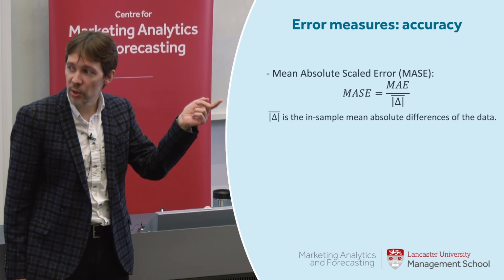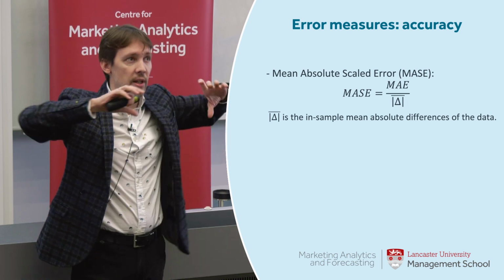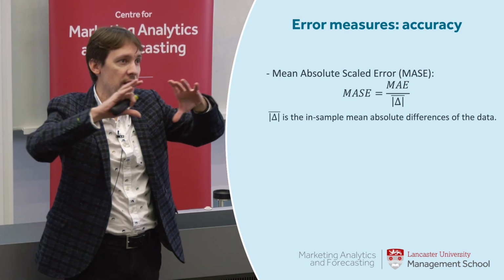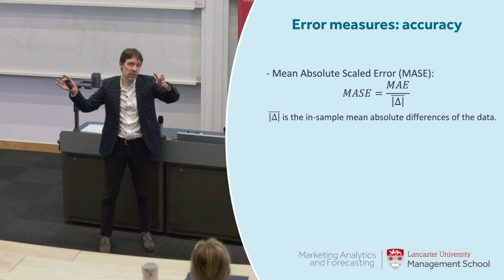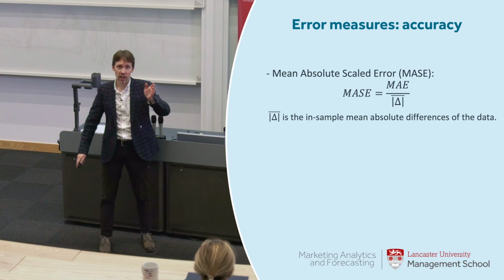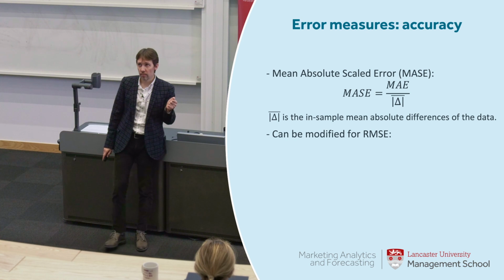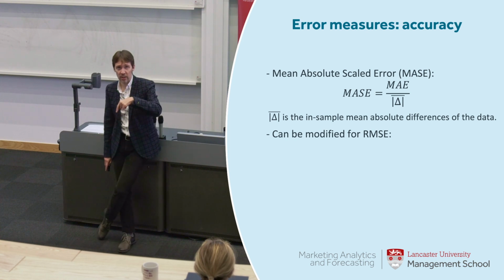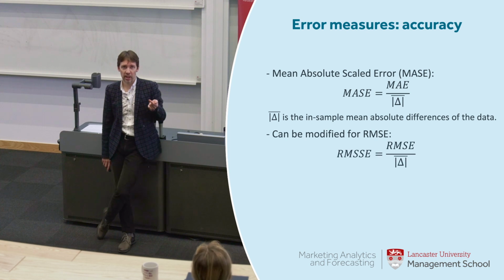Because you see, if we say that there is a trend, if you take differences of that time series, then we no longer have an increase. We have a more or less stable time series. And so this means that you divide mean absolute error by something more or less stable, and it will not change much from one sample to another. It can be also modified for mean squared error. And there is a paper by George Athanasopoulos and Nikos Kourentzes who introduced that recently.